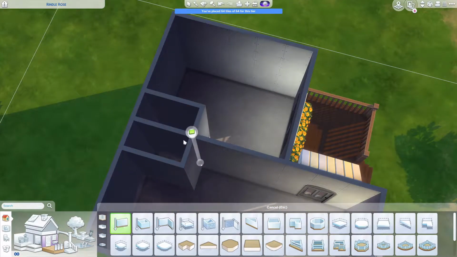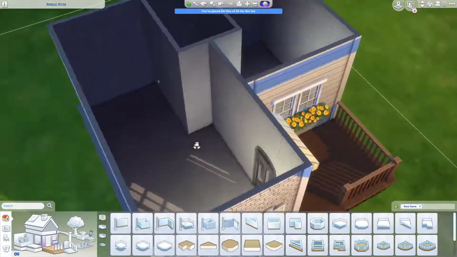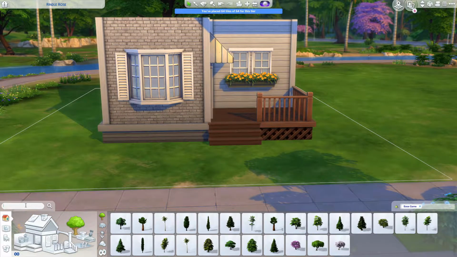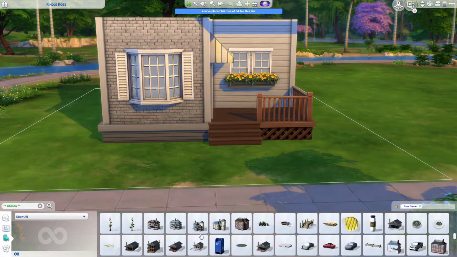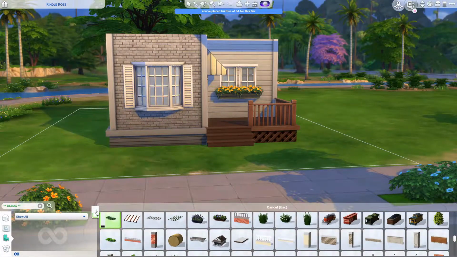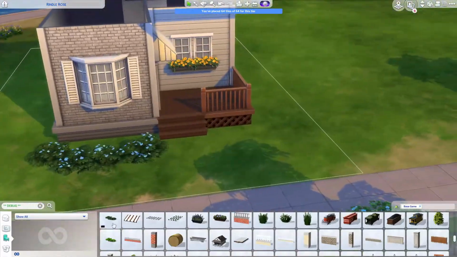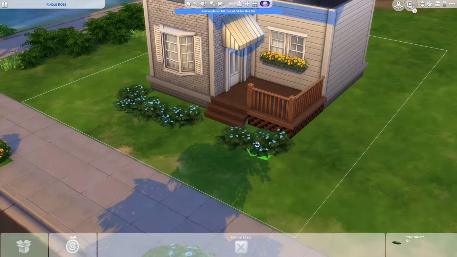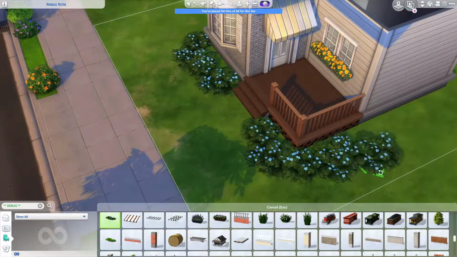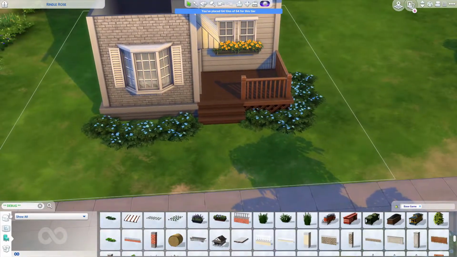Here you can see I'm working on the floor plan. And that little box that you see that I just made there, that is the bathroom. So when you first walk in, you walk into the kitchen, and then you have the kitchen and a little sitting area for you to eat at, and then you have your living room, and then to your left you have the bedroom door, and to get to the bathroom there's the door in the bedroom. I was also trying to keep this house around 20,000 simoleons.